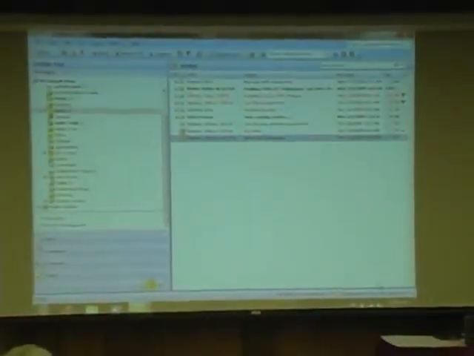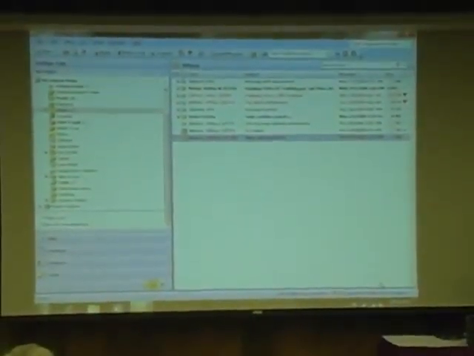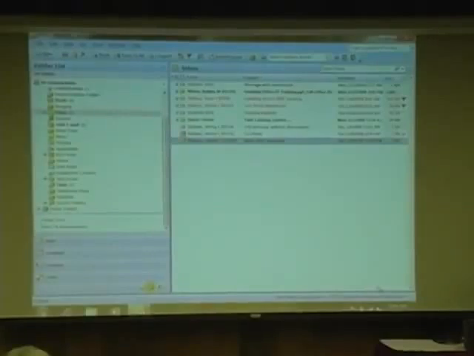Rules Wizard and spam filters. I'm not going to show you how to set up a spam filter, but if you get a lot of spam that comes into your inbox, give us a call at our Solution Center, and we can help you set up a spam filter. But one of the nice things about rules, I think this is one of the most powerful things in Outlook for managing your email.